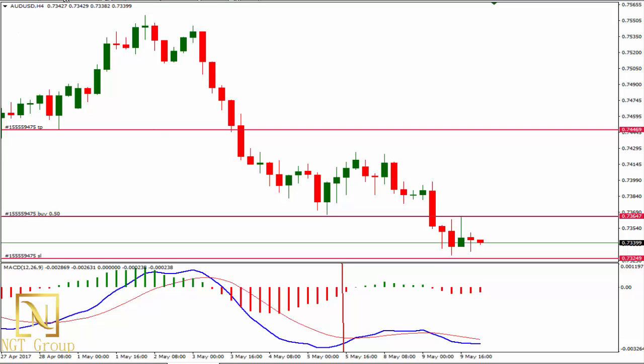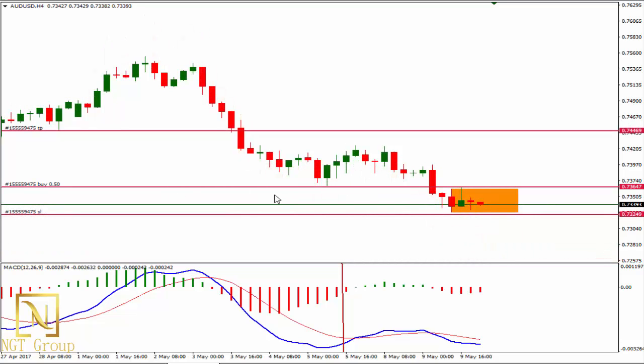And what you would do in this case is you would go to insert shapes and get like a rectangle, and then put it to the swing high to the swing low and drag the box across just a few candles, and then leave some excessive candles over. And once it breaks either out of the swing high or swing low, in this case we are already buying and we are entered into the trade. So if it breaks below this swing low, I will be out because that is where my stop loss is. But I expect it to break above the swing high and continue up and give me a nice little move.